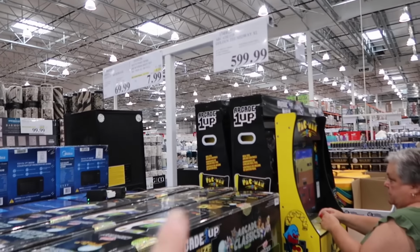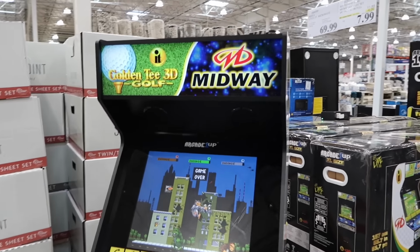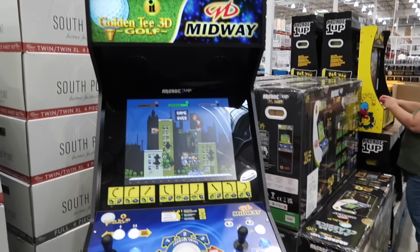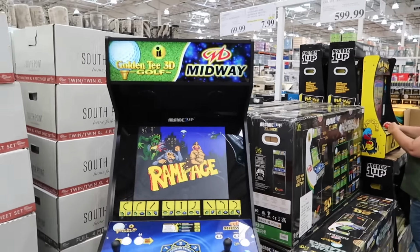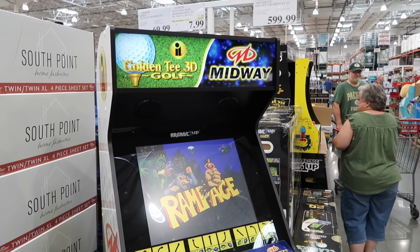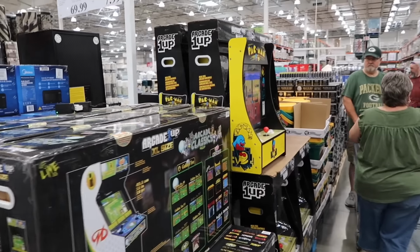And right to the right is more of the Pac-Man Partycades. We heard about the possibility of Galaga, Ms. Pac-Man pub tables. Those aren't here yet, but there's more Partycades. And the funny thing is, if we go online, you're not going to see any Partycades. You're going to see both Infinity game boards, the 32-inch and the 18.5-inch.